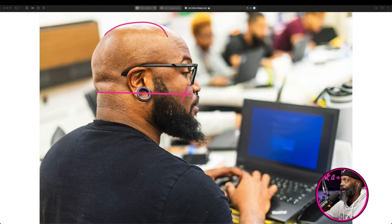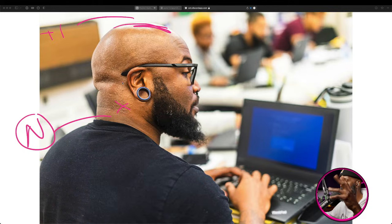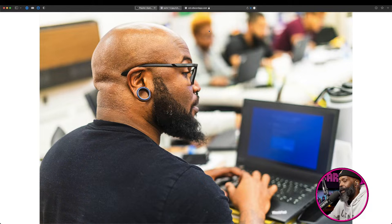I can see the top light. What's happening here with his bald head is the light up here is like plus one and the light here is normal. So the top light in this room is making it so up here is getting quite bright. Again, it's tricky.